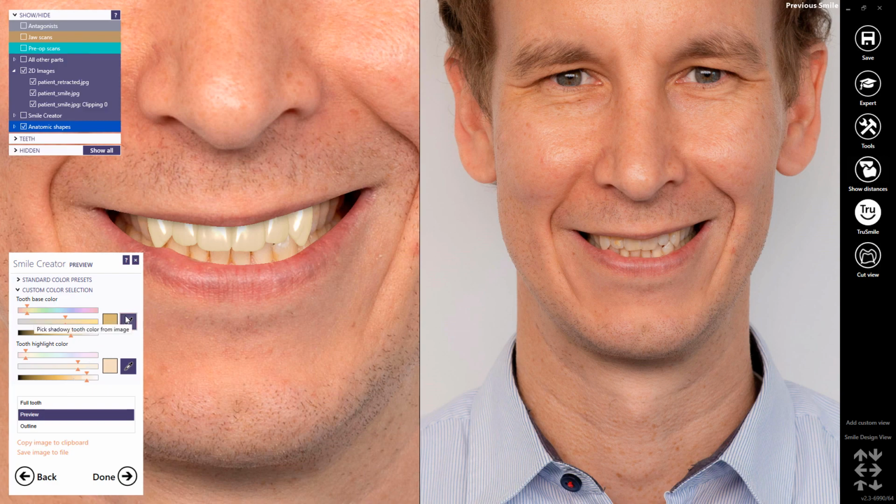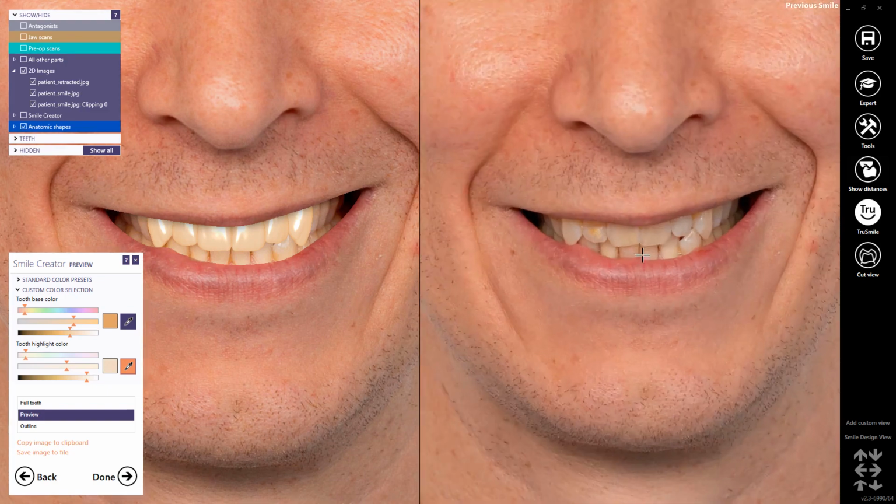Use this tool to pick a tooth base color and a tooth highlight color from the image. Tooth base color is the darkest part of the tooth shade, and ideally should be selected from the body of the tooth or the color transition area from gingiva to incisal or mesial to distal. Tooth highlight color is the lightest part of the tooth shade, and it can be selected from the incisal edge of any tooth. Note, selections can be made from the before or after images. Furthermore, you can adjust the hue, chroma, and value of the tooth base and highlight colors.